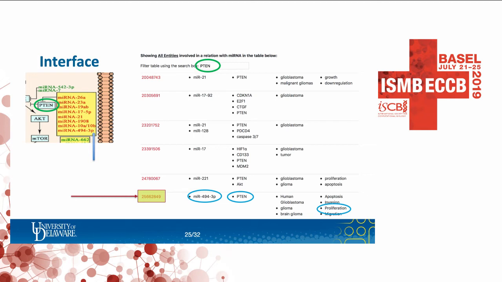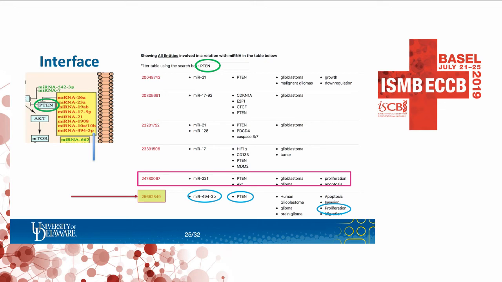But before I proceed to the abstract page, I would want to highlight this particular MIR221, which we were able to extract from the different Medline abstracts, but this MIR221 was not identified in the review, but we were able to find an abstract that had MIR221, which inhibited PTEN and was also involved in cell proliferation. So now let us see what the abstract page looks like.